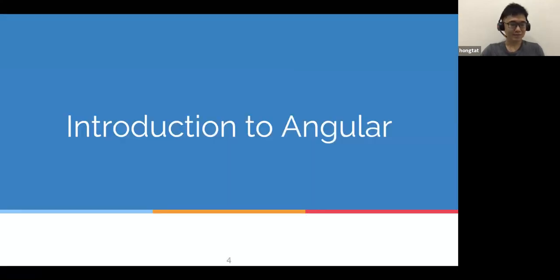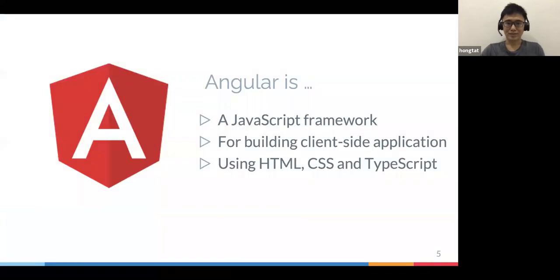All right. Welcome. Let us start with the introduction to Angular. So what is Angular? Angular is basically a JavaScript framework for building client-side applications.